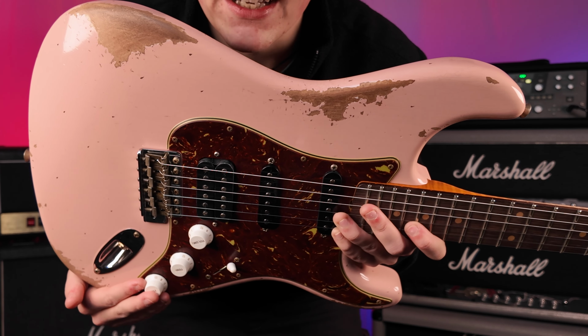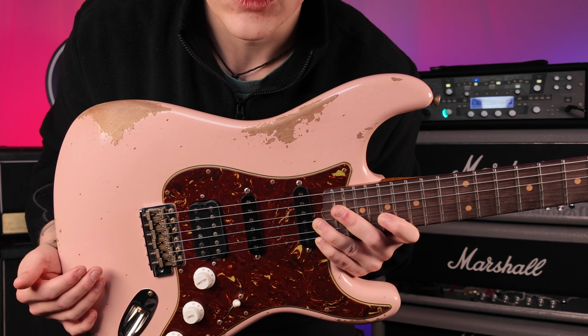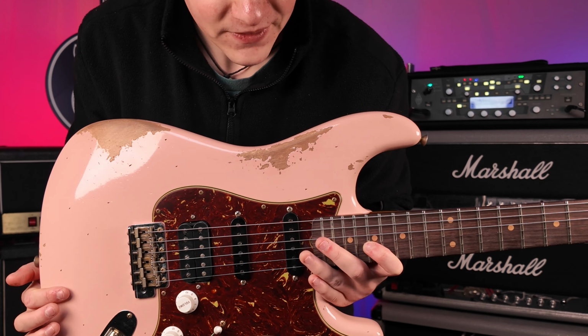Again, we've gone for the white knobs. Again, I think it would look better with a black knob and then the black switch tip just to match the pickups, but that's my personal opinion. We've got older bodies on these. I don't think I mentioned that on the previous one, but all of these have older bodies.